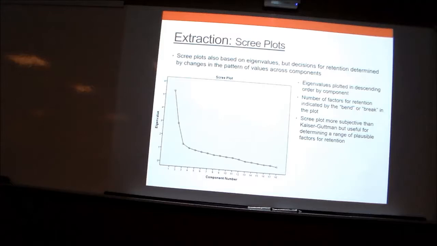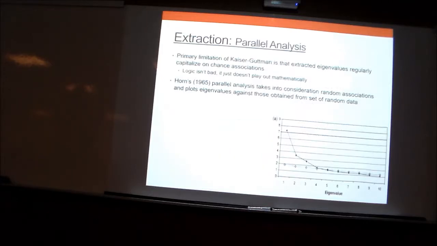This is a little more subjective, but again, a nice way to justify the number of factors that you're exploring in a publication or a thesis. Say, here's a scree plot. It looks like the bend is right here. We're going to take a look at a 3 factor, a 4 factor, and then a 5. 5's probably an over extraction. We'll check it out and see what goes on. So this is your scree plot, but again, some ambiguity here.